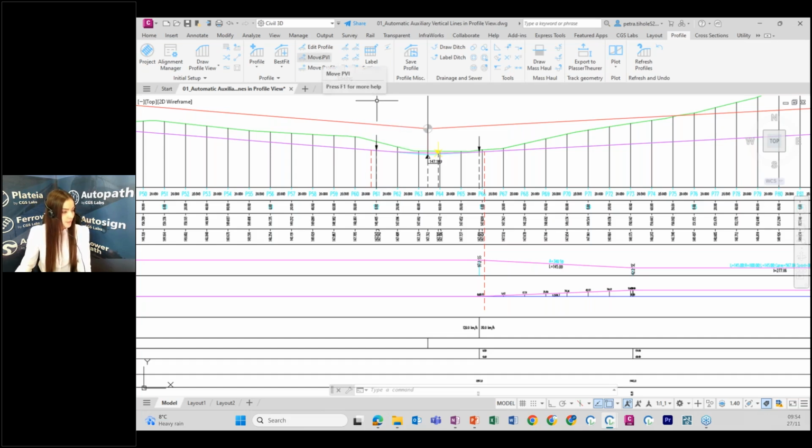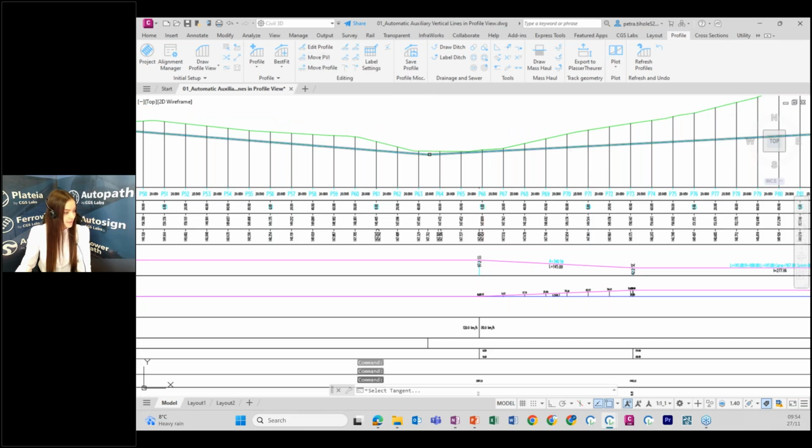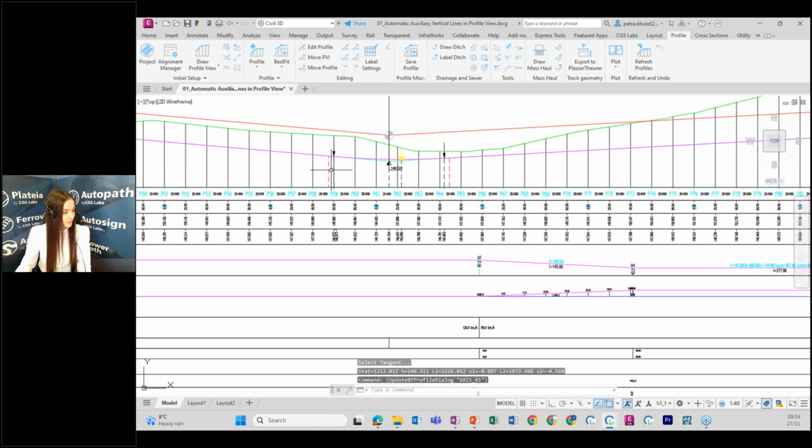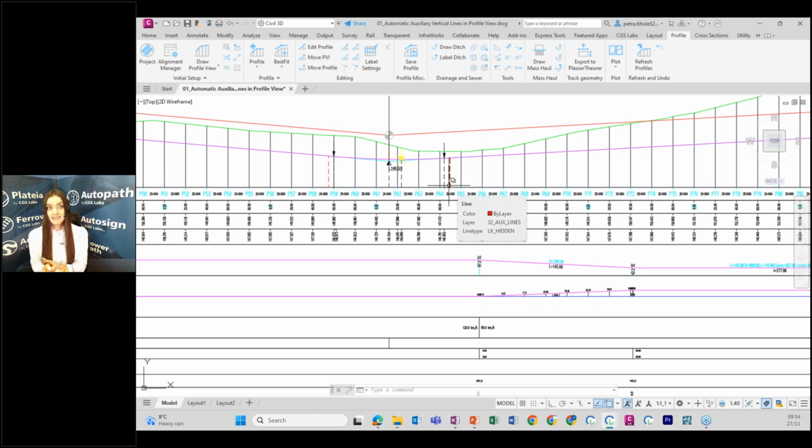So I will go to move profile, change it a little bit, and you will see that those auxiliary vertical lines are updated automatically. So it's much easier for users, as they don't have to draw those lines manually and then check if they are compliant with the standard.